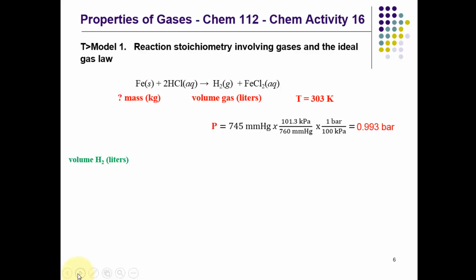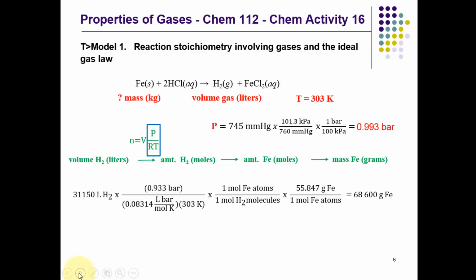What sort of interconversions are we doing here? So volume of hydrogen gas in liters to the amount of hydrogen gas in moles. The conversion factor, of course, involves rearranging the ideal gas law equation. And something actually I should have mentioned before, please do not memorize these conversion factors. You can easily work them out by starting with the ideal gas law, PV is equal to nRT, and rearranging to solve for moles. And once we have the amount of hydrogen gas in moles, we can change that to the amount of iron in moles, and then finally change that to a mass of iron in grams.